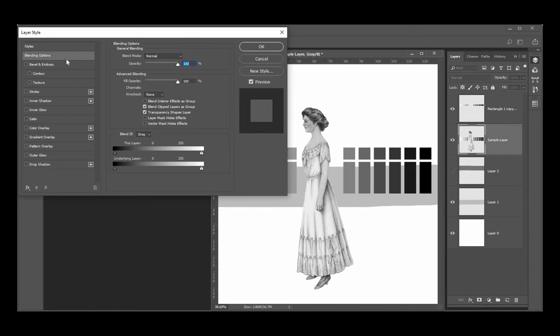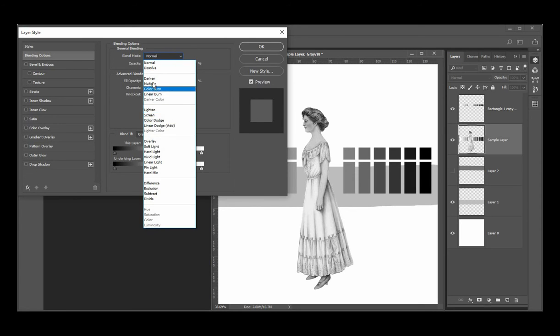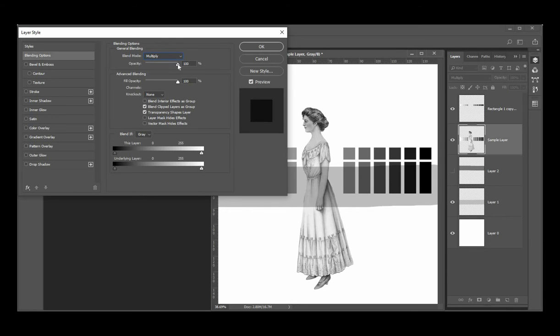So you can define the blending mode. We saw that we could define the blending modes also from here, but also you can do it in this dialog box. So you can change the blending mode. Let's make it like multiply, for example. Let's change the opacity. You can regulate some advanced options here, but I don't want to get into this. You experiment with that yourself. Alright, so once you set the blending mode, you can add some effects.